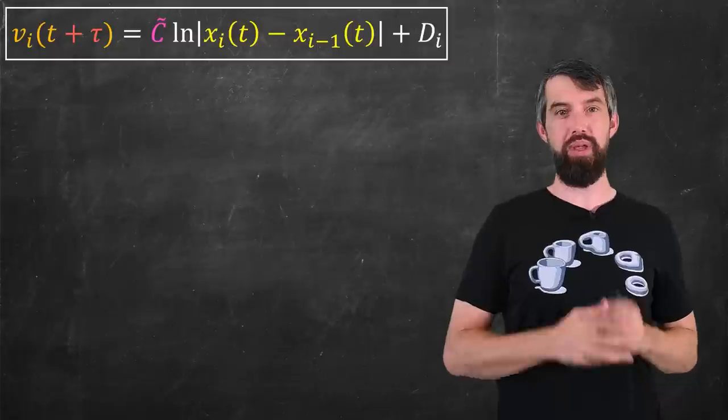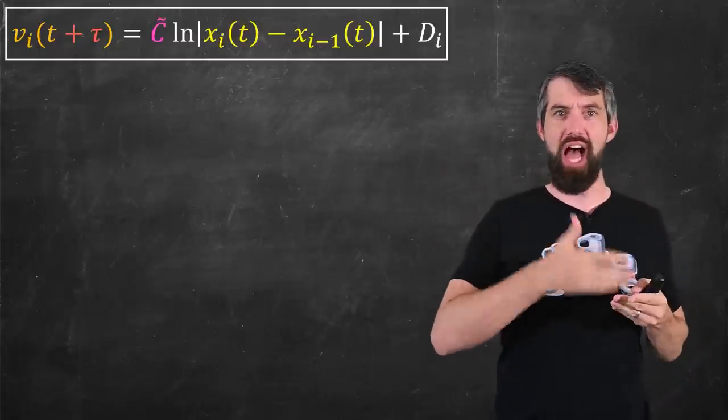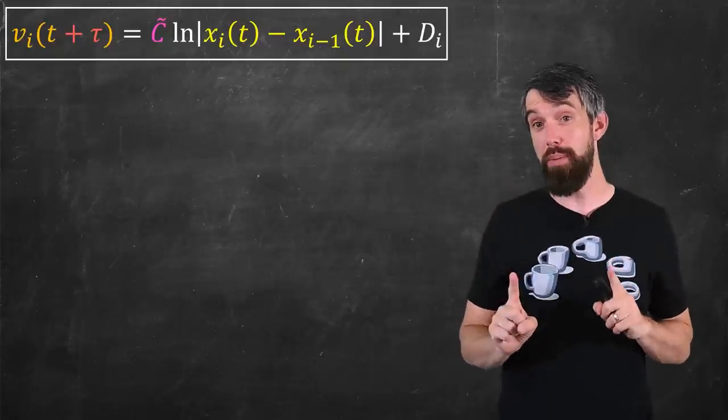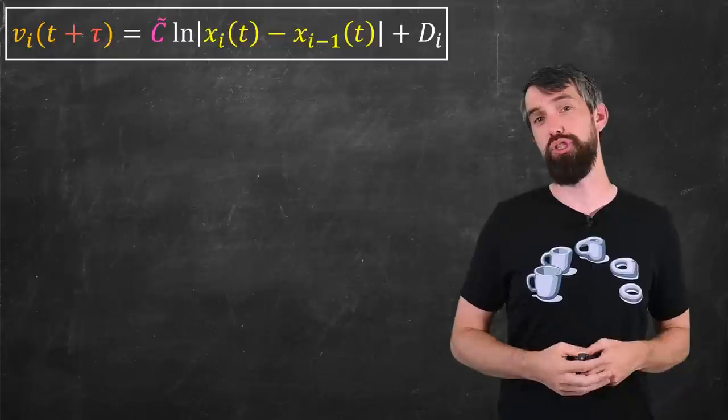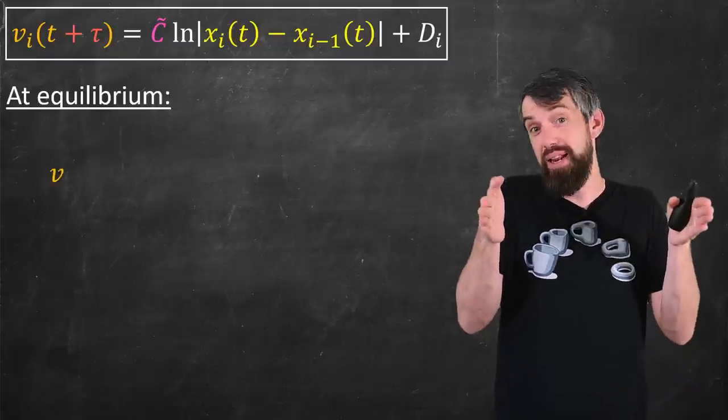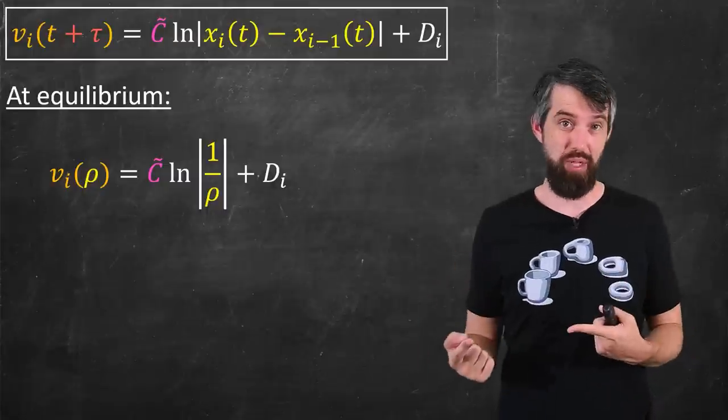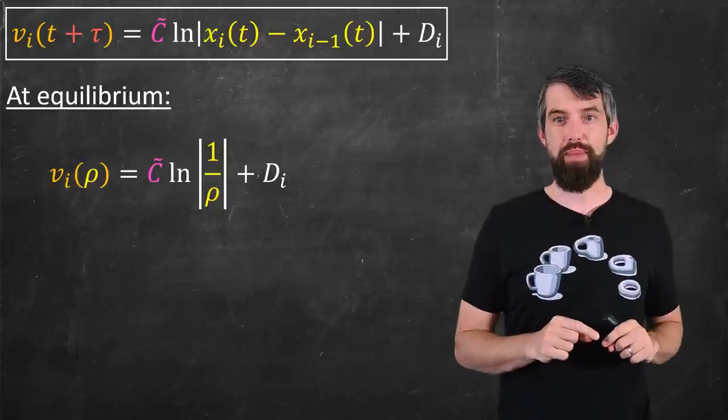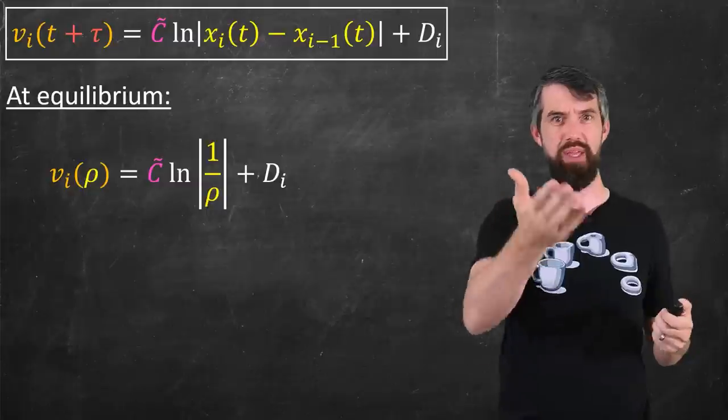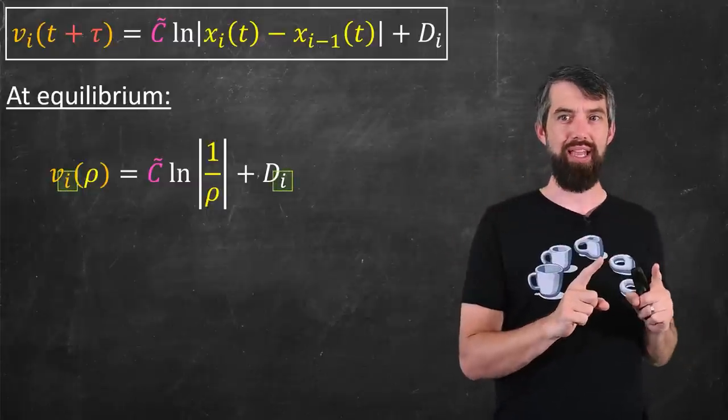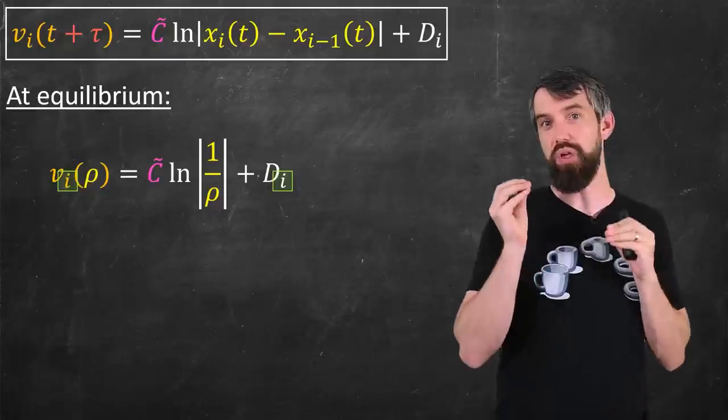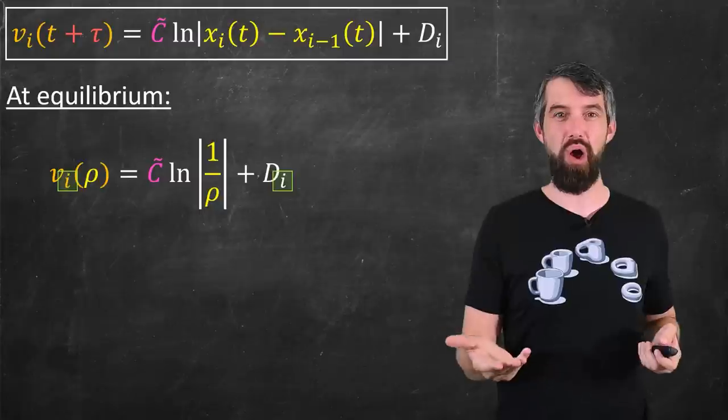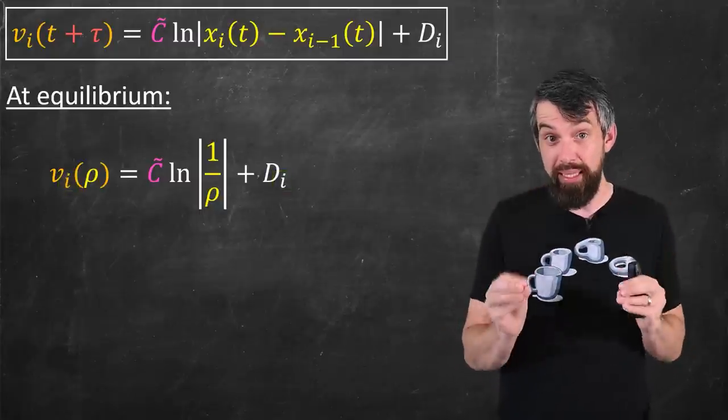Let's see if we can do that. We had our model as quoted earlier, this v_i(t + τ) is all of that stuff. But we're talking about at equilibrium now. So let's see what the equilibrium assumptions are going to do. The first thing I can do then is take the x_i minus the x_{i-1} and replace that with 1 over the density. We had seen that at equilibrium, density was 1 over that following distance. Now when I look at this expression, I notice that there's an i still appearing in two different places. The ith car is going to be this logarithm thing plus an ith constant. But if you're at equilibrium, the velocity is the same for every single car.